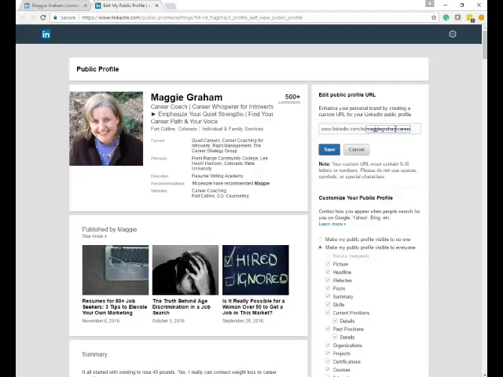I recommend going with something that is particular to you. One, because it indicates that you understand LinkedIn well enough to be able to make this change. And then also, if somebody is reading this URL off of a printed piece of paper, say your resume, and they're not using it as a hot link and they have to key in the characters, it's fewer characters for them and it's easier.